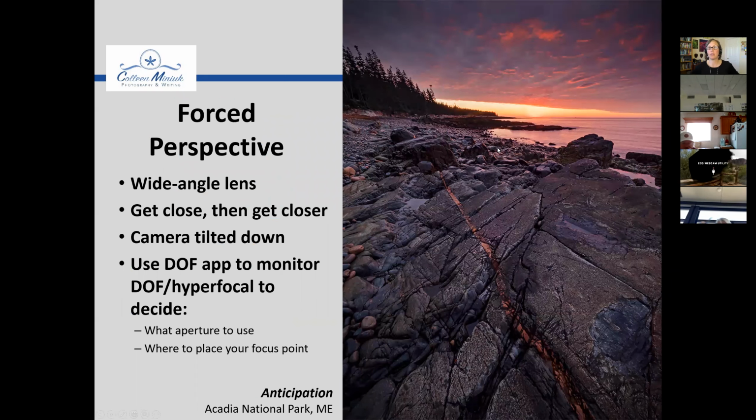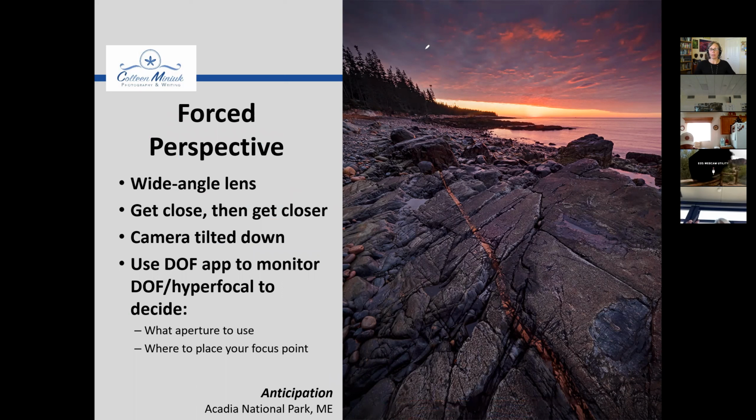So how I use this with my photography is I incorporate something called forced perspective. And what this is really leveraging is the distortion of my wide angle lenses. So I use a super wide angle, super wide being a 7mm. It's about a 14mm equivalent. I'm using a mirrorless camera, so it's a 2x conversion. And I get physically close to my object. I'm usually within a foot or two.